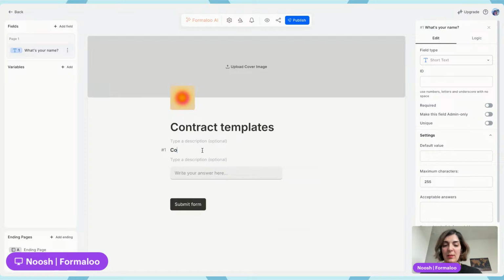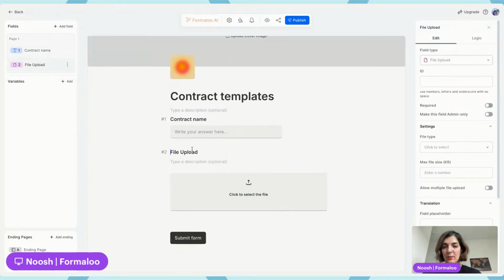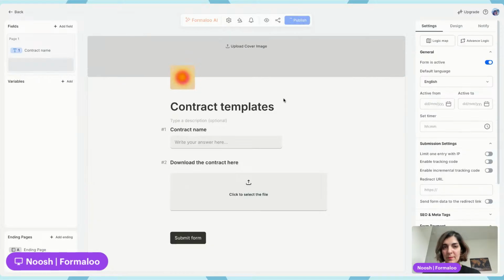And this is the contract name. I want to upload the contract. I will call it download the contract here and save it. So I created this form with a purpose.